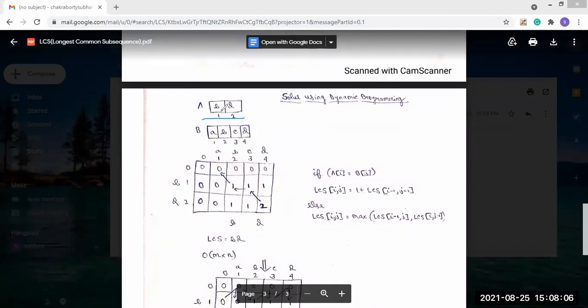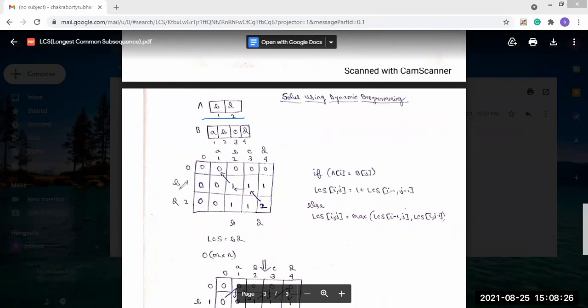Like this is a string given, and in this first string the characters present are B and D, and in the second string the characters present are A, B, C, D. These four characters are present. Now we have to find the set of characters that is coming in the sequence.